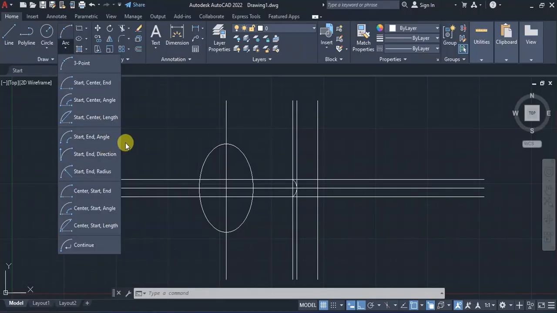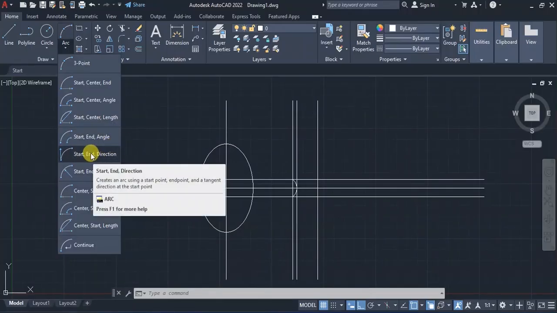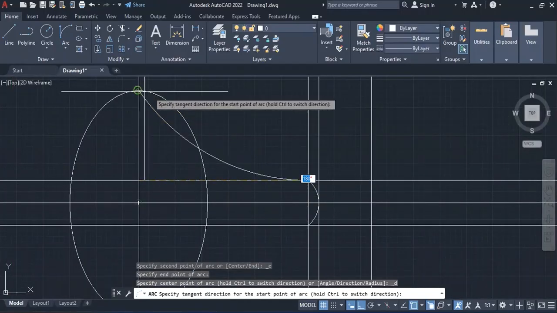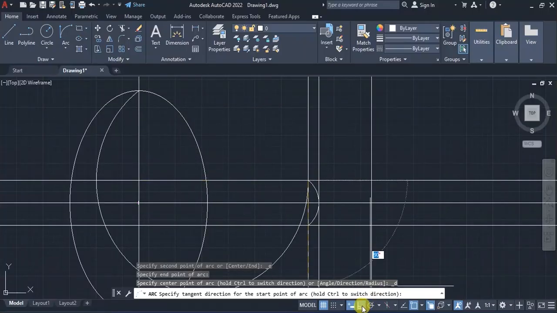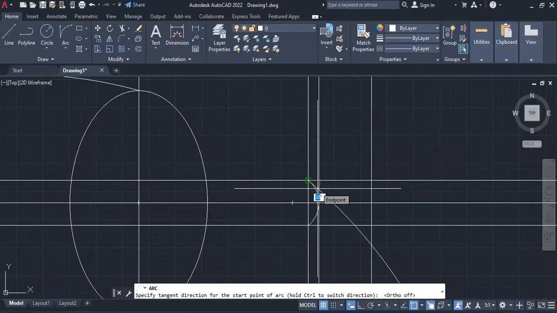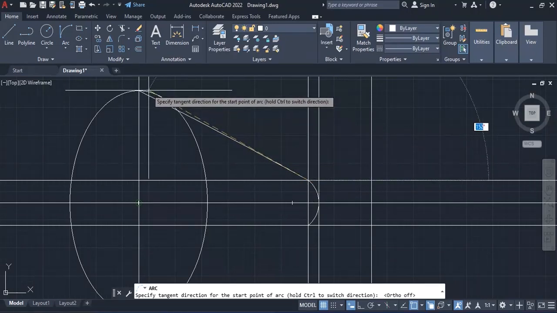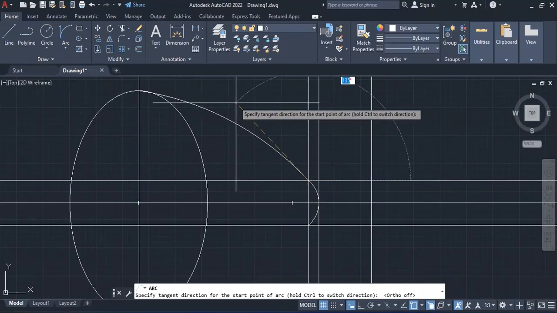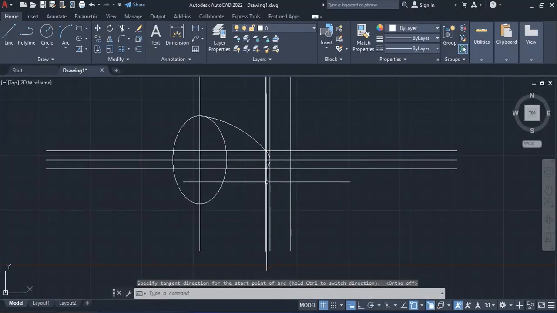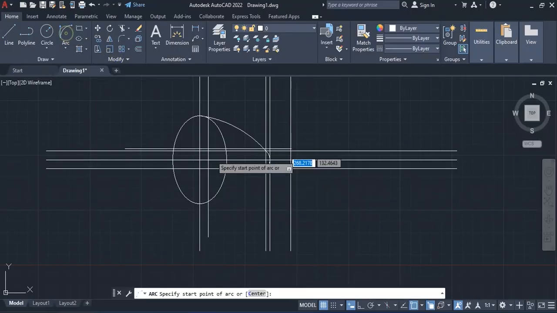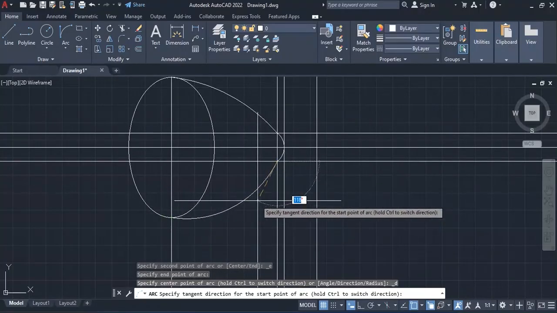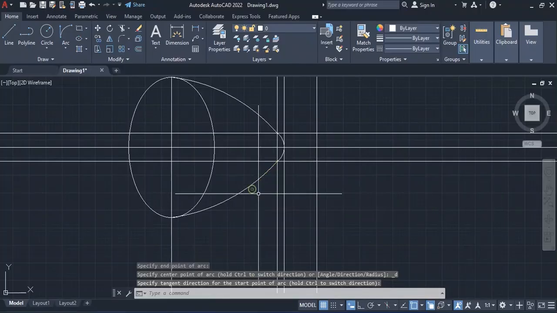We're going to use the start, end, and direction so that it is smooth and it starts from here, ends from there. So we'll turn our auto off. We should make sure that it aligns with both this bottom arc and also this top part. So we'll just make sure it aligns as such. Then the same will be repeated downwards. So start, end, and direction. So the start point, end point, and the direction being as such.